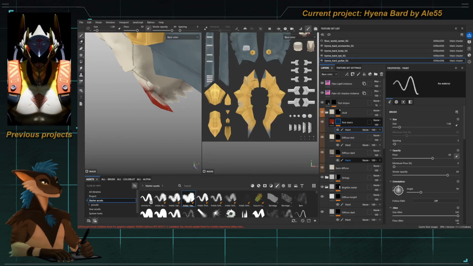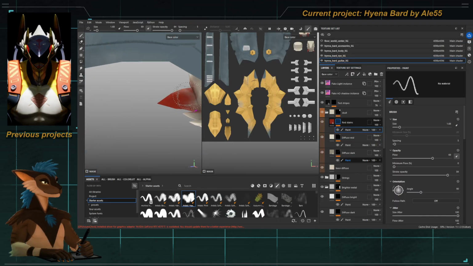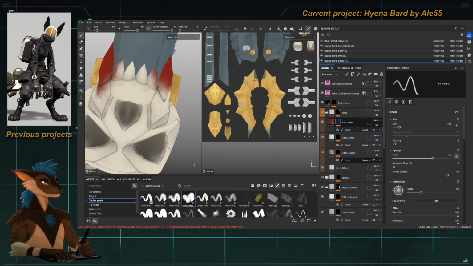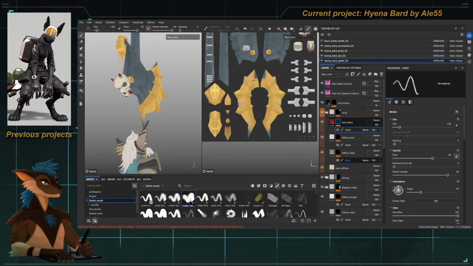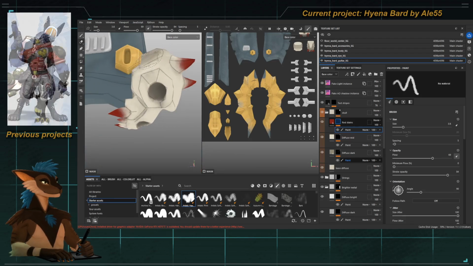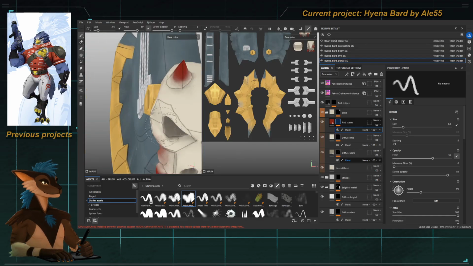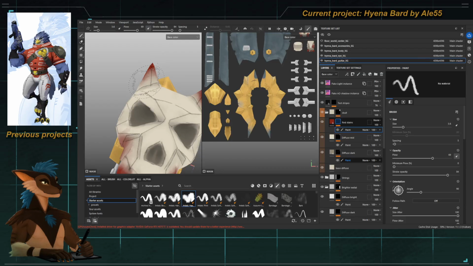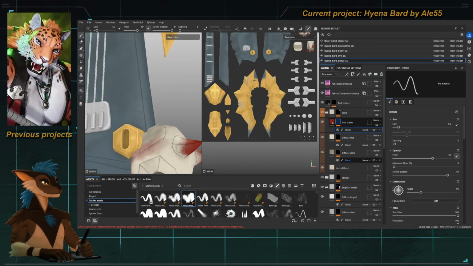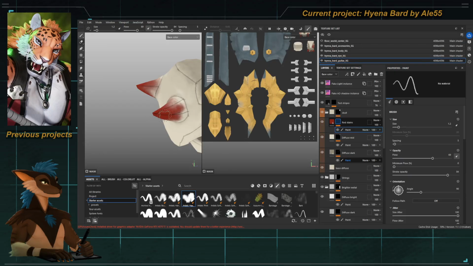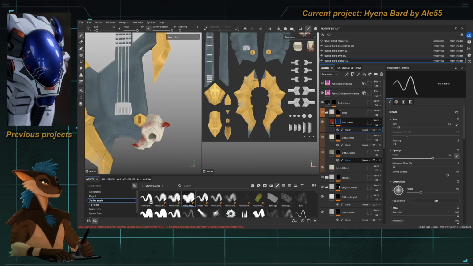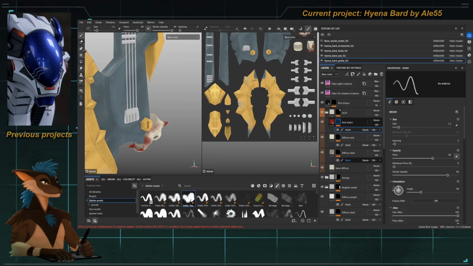The big smear on the other side. Okay, I'm happy with that one.